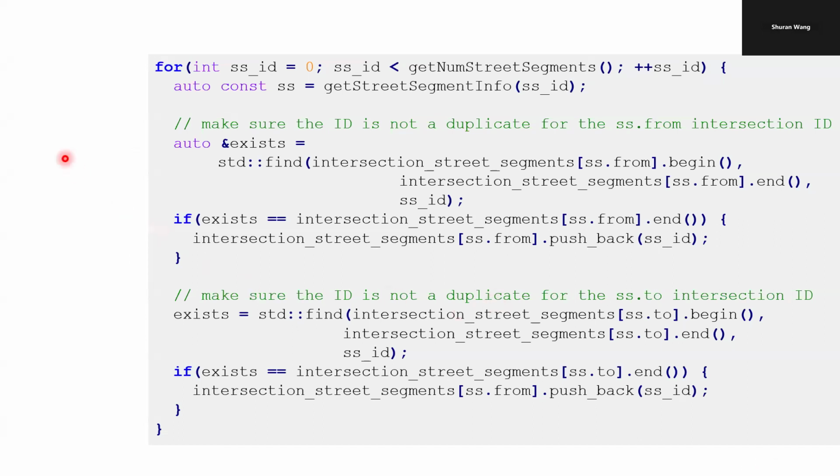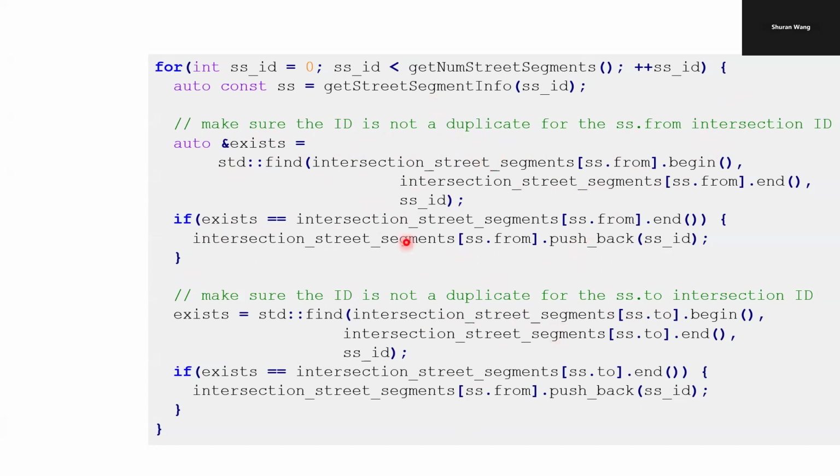Say in this for loop, we have a street segment info, and we're doing something on the from and the to. We're checking whether the ID is already inside the intersection ID, and if it's not, we push back.